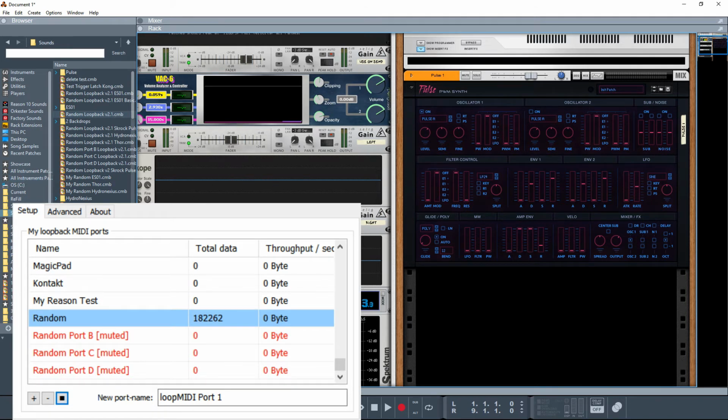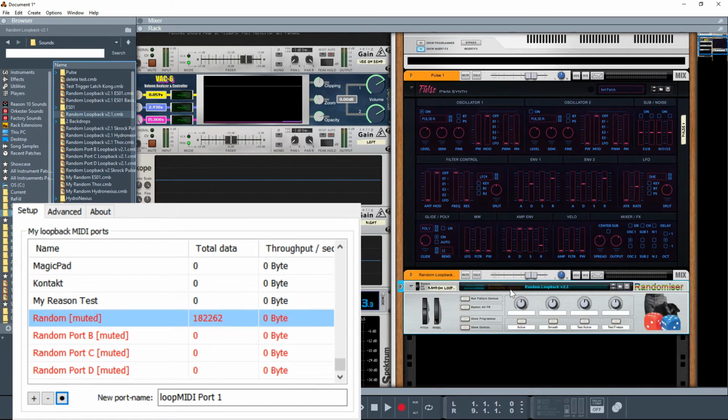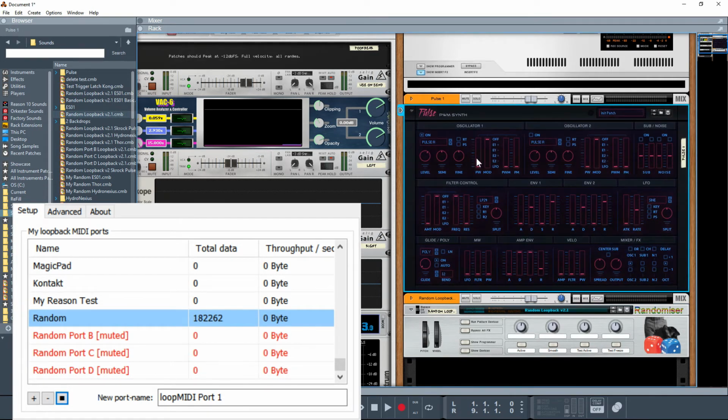So this time what we're going to do is I'm going to mute it, and by muting it, doesn't matter what Reason sends out on their MIDI ports, it's going to go to the loopback, and the loopback's just going to totally ignore it. And you saw then absolutely 0 bytes. Or should I say you didn't see anything happen, which is the correct way. Now, once I unmute this port, it's not going to suddenly kick into action or anything. Then bytes have gone, and now, obviously our pulse is still on. That same sound.